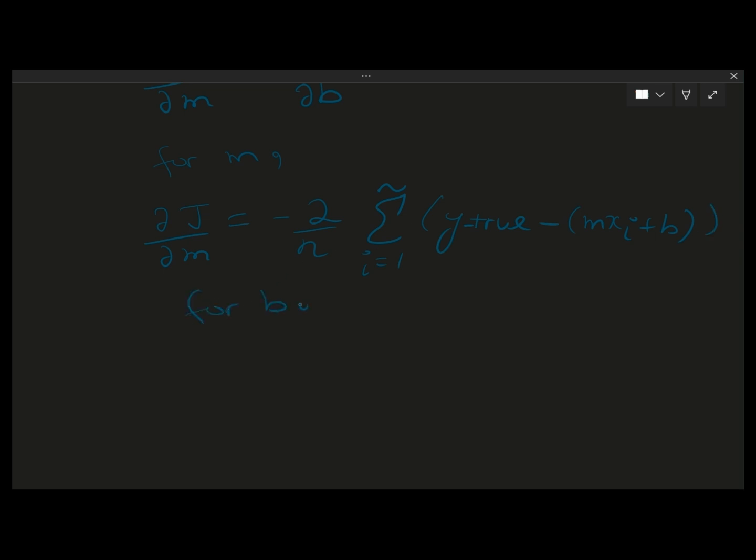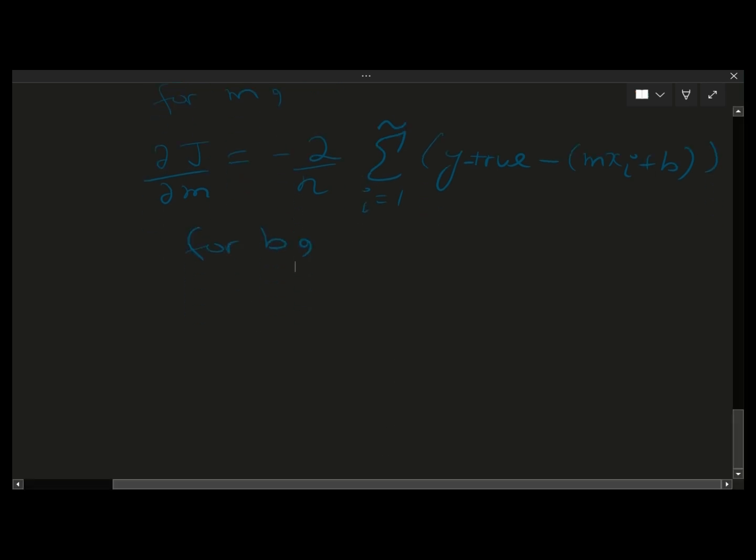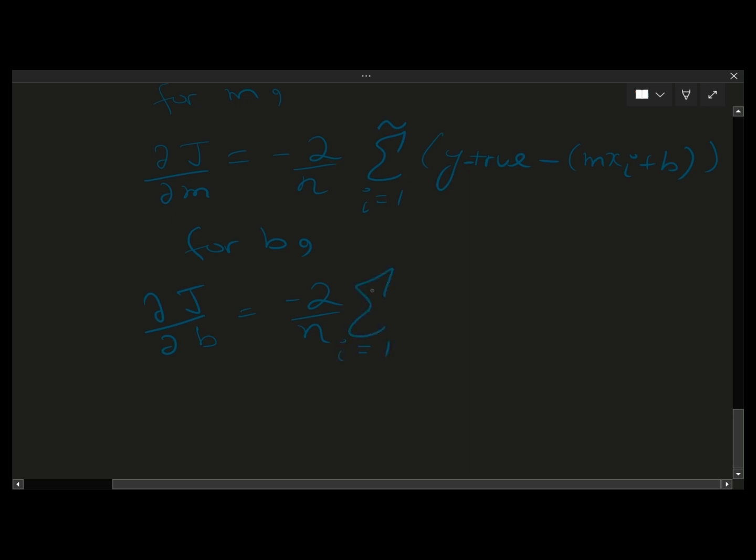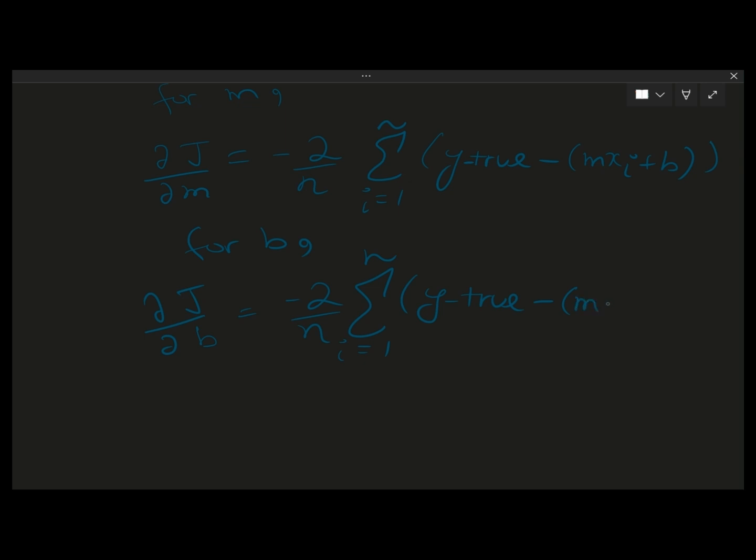And the gradient del j with respect to b is minus 2 by n, summation i equal to 1 to n, y true minus m times xi plus b.